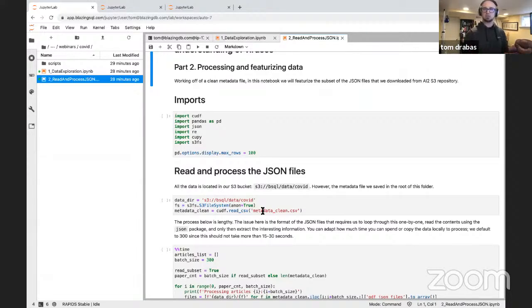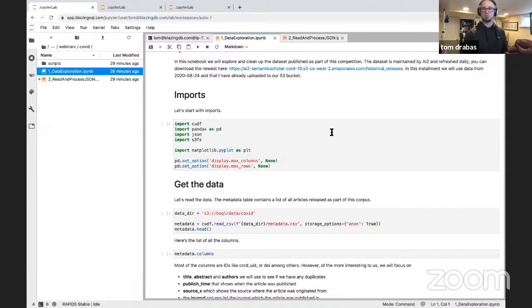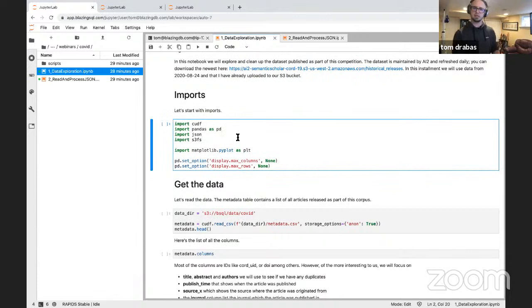So I'm assuming right now that you can see the first notebook, the data exploration, so we can start moving on with this. We will be using cuDF in this example, because the data set is big enough that it wouldn't fit in the single T4 GPU that you have access to right now.